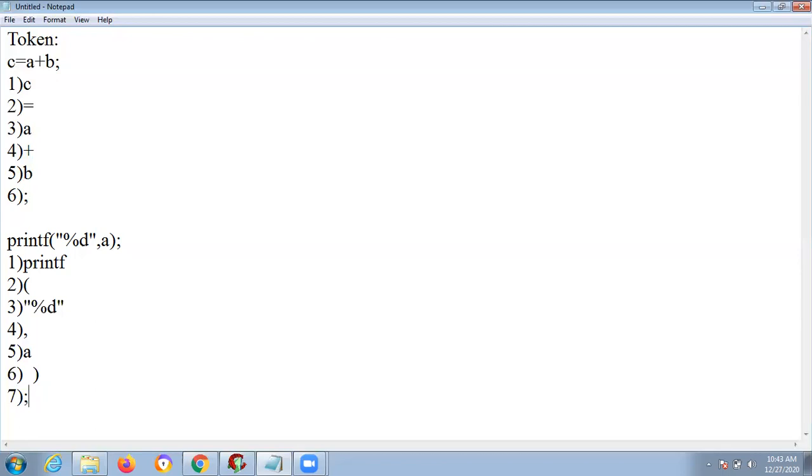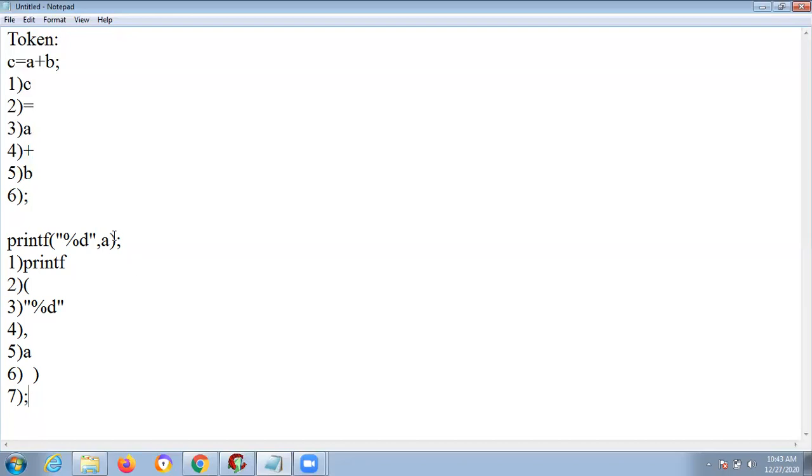I demonstrated two examples. Just practice these two examples, and similarly you can construct your own program. In the previous lecture I taught you the basic structure of a program, and you know how to program it. Suppose you want to work on one more program. Let us work on this. Once we go through these tokens, we'll go to the next program.